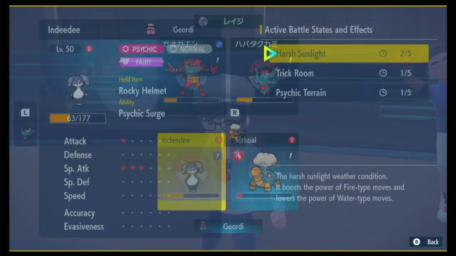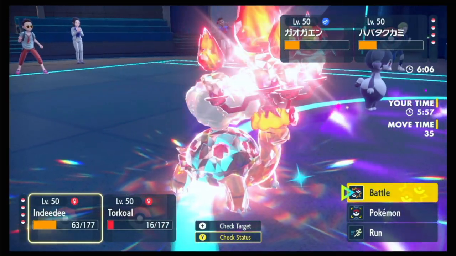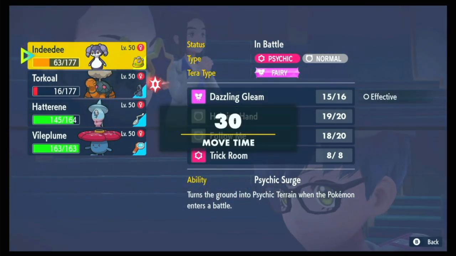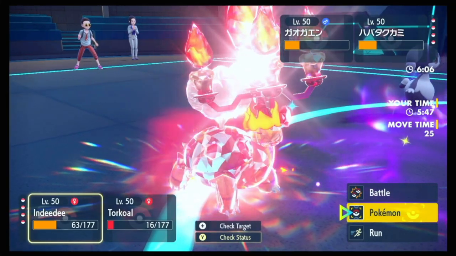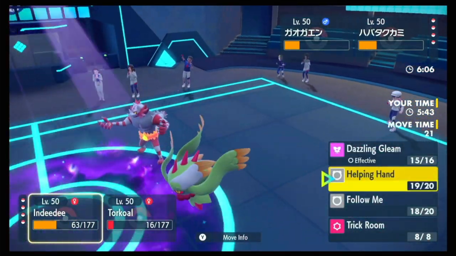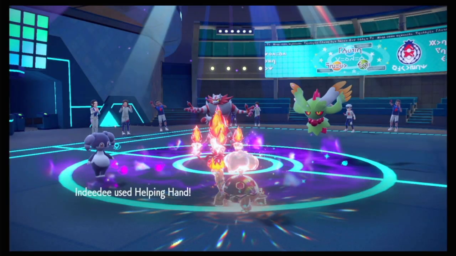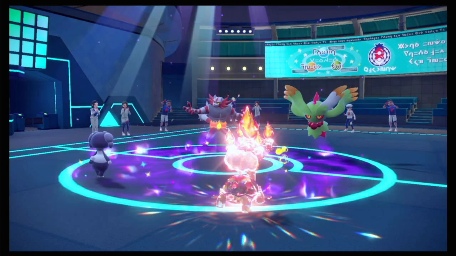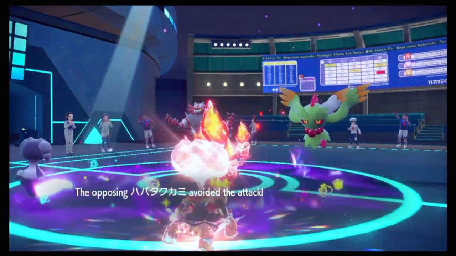Okay. Trick Room turns. Last one. I think that's okay. I think it's a good time. What about Sun? Only two turns of Sun. Well, Helping Hand Heat Wave is really the play. If you got something for it, go for it. Oh, of course you have something for it. You have just getting out of the way. Excellent.